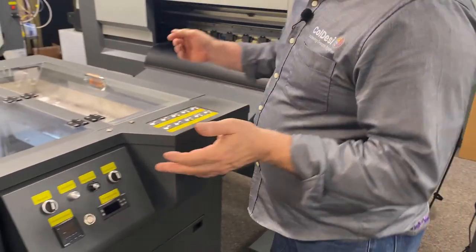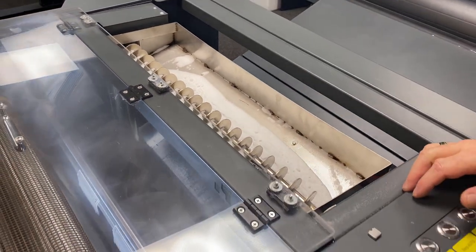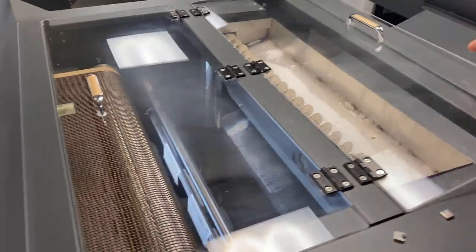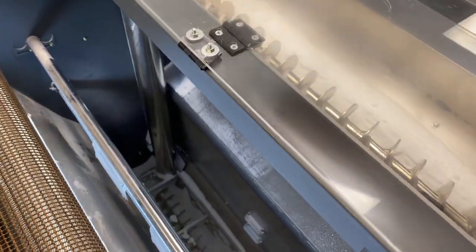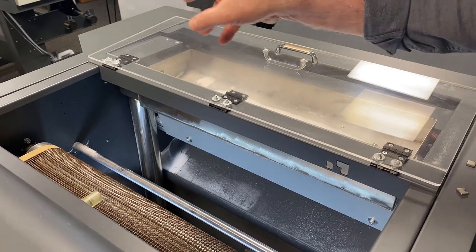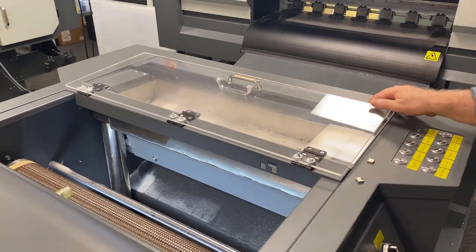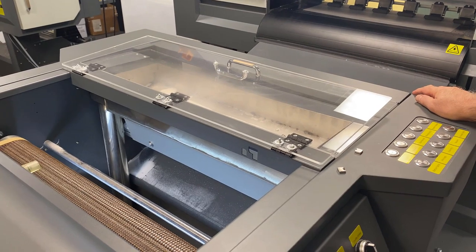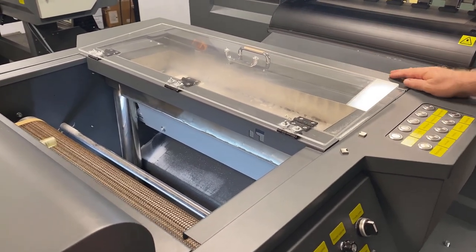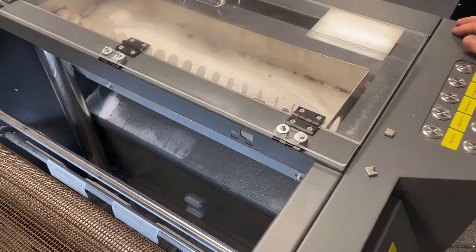Probably one of my favorite things about it, other than the blazing speed, is this circulation system. It runs the powder across where the shaker is; powder gets down to the bottom. On the bottom inside the machine there's a secondary auger that takes the powder in this direction. You see that metal pipe over here? That has got another auger in it that's actually returning the powder back up to the top. The benefit of that is no time lost having to reload the powder during the middle of a run, and it helps break up the clumps that might form because the powder itself is hydrophilic. It makes this a really seamless process when you're running the machine.